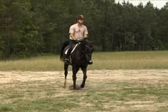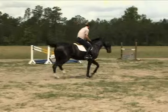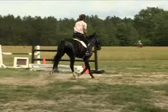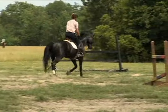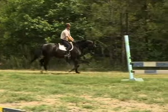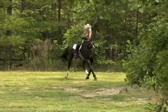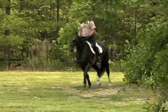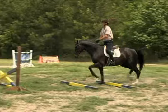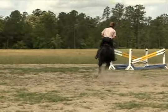We'll try it once more and hope we get the same result. Once your horse is good with this exercise, you can think about adding to it and making it a little more challenging. Some horses find trot jumps very difficult and they tend to get quick, and that's why the extra trot rails in front of the jump are really helpful in helping the horse maintain one speed, one rhythm all the way through it.